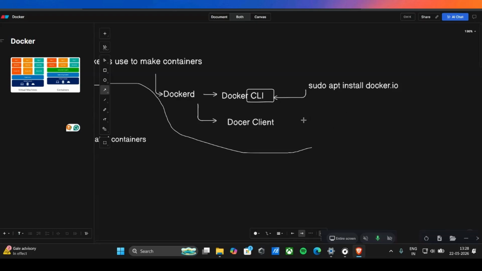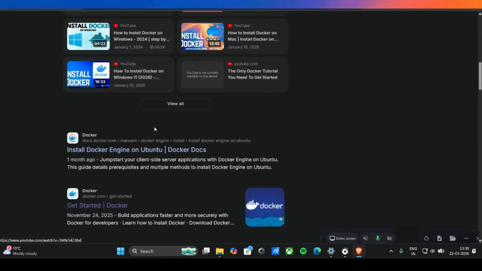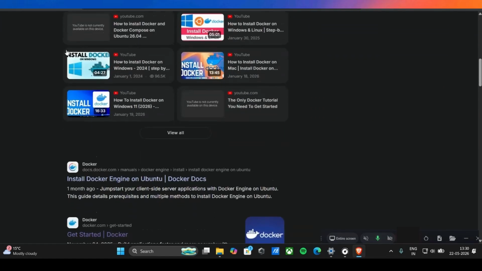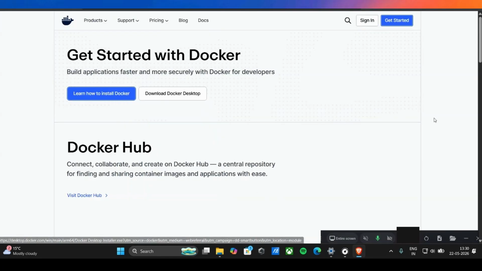By the way, there's another option which is Docker Desktop. It is basically a GUI for Docker. It's a very good resource. Here you can access Docker CLI. It is very useful because you can literally see everything in it very simply because it's a graphical user interface. To download it, you have to go to any search engine and type Docker install. I am currently working on Windows, so I will download it for Windows.